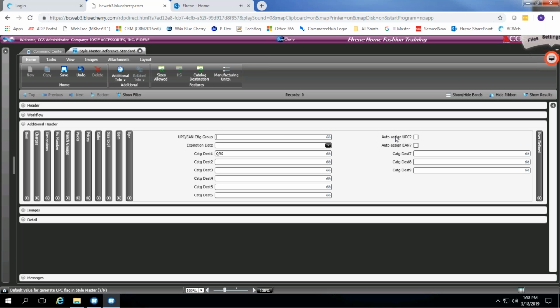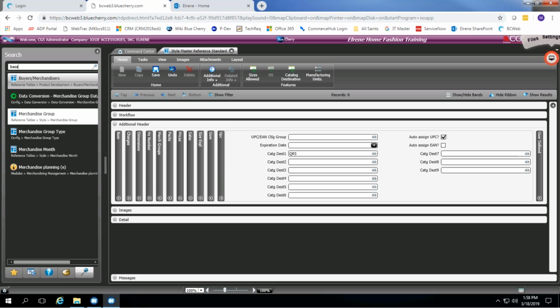Right. So yeah, there are different ways to set that up. You could run a process, but obviously the flag has to be checked for this. As of right now, as you could see, the flag is not checked by default, and the reason why it's not checked is because your controls in Blue Cherry are basically telling you not to set up the UPCs. However, if you do have that checked, and you create a style, and then you run the process, it'll use your manufacturing ID, which does exist elsewhere, and it's on divisional level. I'm not sure if we actually did set that up. Let me just take a look.